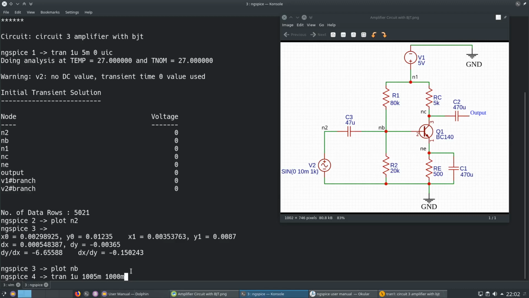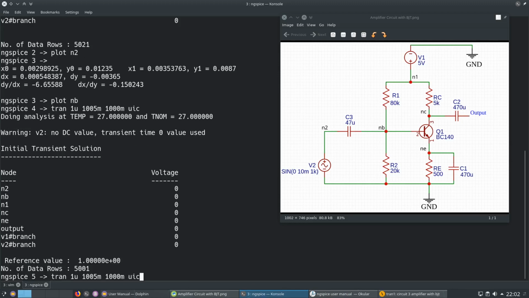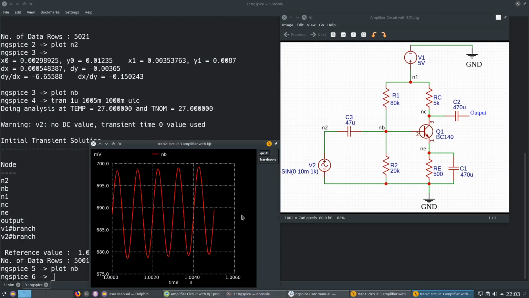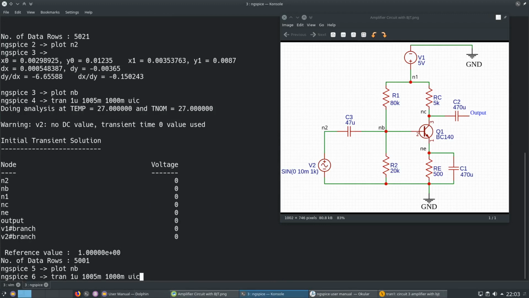The start time 1000 milliseconds, and use initial conditions. Let's plot NB. As you can see, it is being charged and still it is changing a little bit. Let's make this a lot bigger.